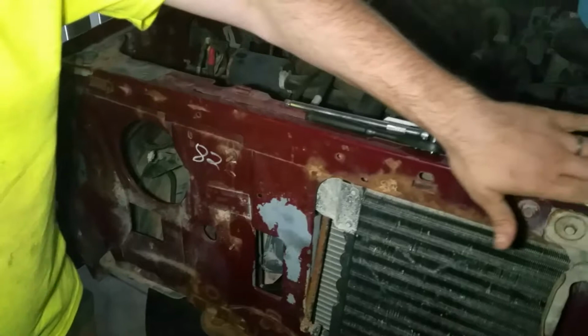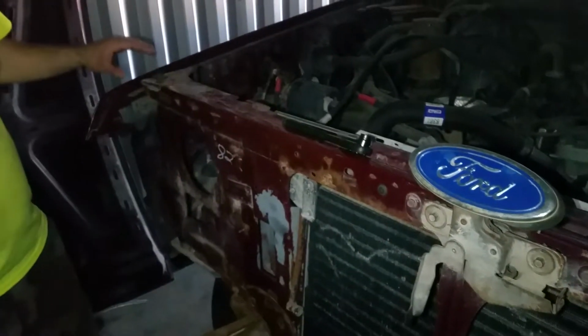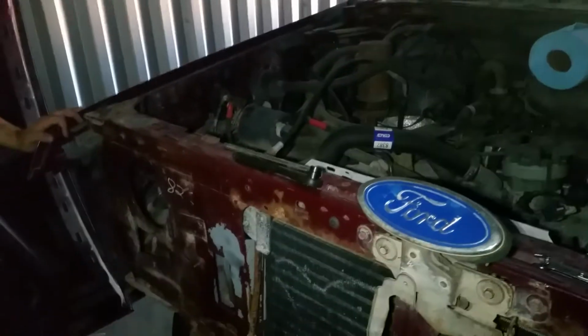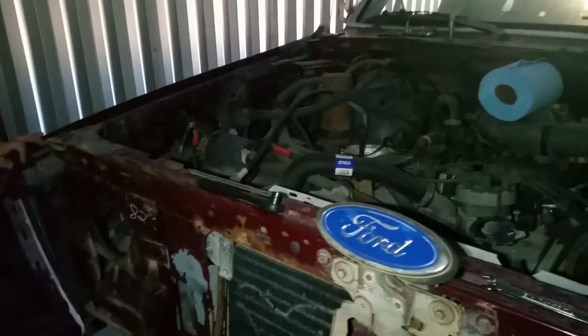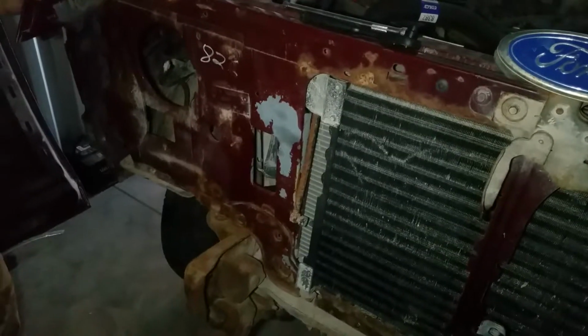I do not have any videos of the teardown of this stage yet, as I'm just using the video recorder on my camera phone right now, and it just doesn't take great video. It really doesn't. I want to get a better camera and a tripod or something I can set it up on so I can actually show you guys this work. By the time we get ready to do reassembly, because I'm still kind of unsure on a few things, like I want to eventually remove this radiator support, this core support here, and take it back to my brother's house and do some rust repair on it.